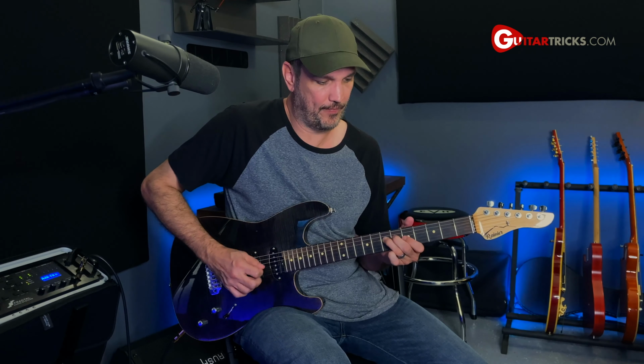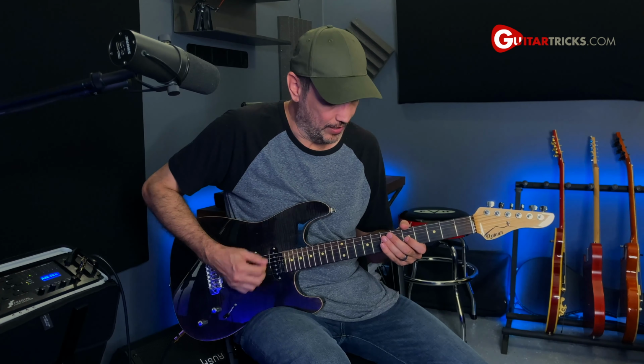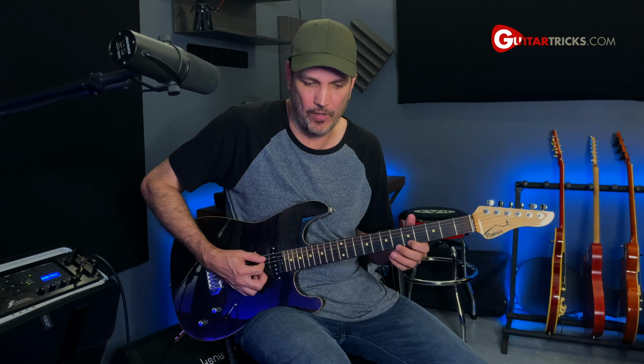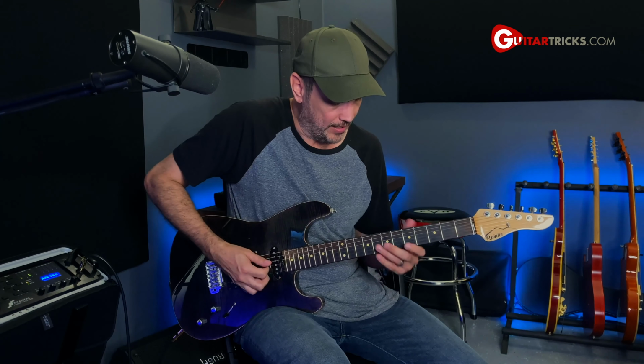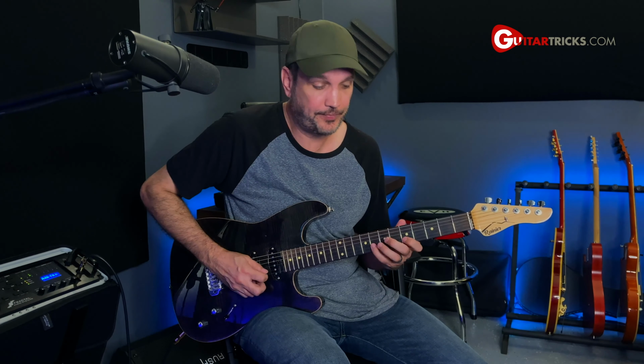Another thing I could do is do what's called a rake. Okay? This adds a little cool texture to what you're doing. And what I'm doing is I'm coming up to the high note on the top string, and I'm raking the notes to get there, which means I'm picking them, but I'm also muting them at the same time with the part of my palm right here. Okay? That gives it a cool sound as well.